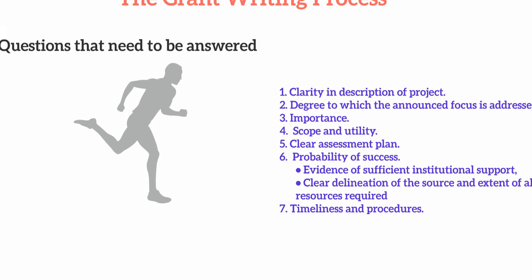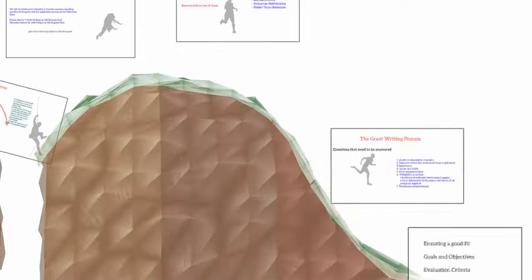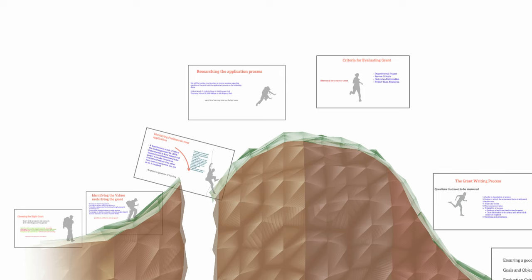The grant writing process, again, sometimes they spell it out, but again, how clear it is you're able to describe your research, to what degree is the focus addressed. And again, this is not about original thinking. It's about making sure you incorporate the values from the grant. So if they use certain words, you can copy those words. It's not considered plagiarism.